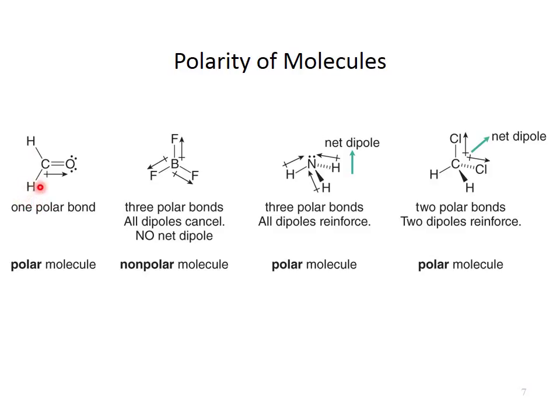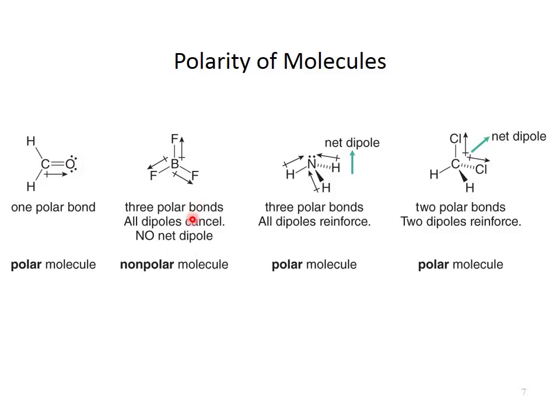Even if you did put in a bond dipole for the carbon-hydrogen bonds, where del positive is on hydrogen and del negative on carbon, you would still see this side of the molecule is positive and that side of the molecule is negative. What I like to say, an easy way to look at this, is that if the atoms outside that central atom are different, and you see you have hydrogen on this side, oxygen on this side, then if the atoms on the outside are different, what you have is a polar molecule.